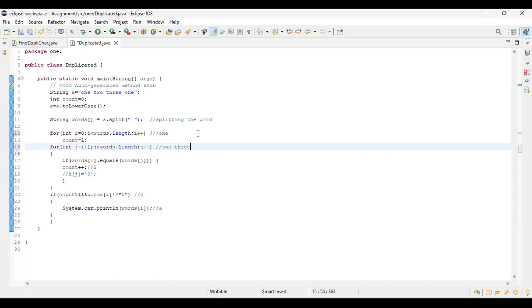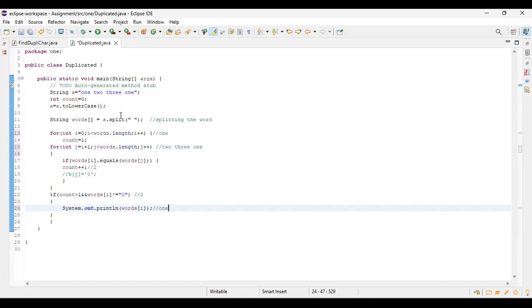What is that? It is 1 again. So when it compares, this count will be incremented by 2. Now as the count is incremented, it comes to the counting loop. Yes, it is greater than 1, and the word is not having any space also. Therefore, here it stores 1. This 1 is the particular array element which is already repeated.